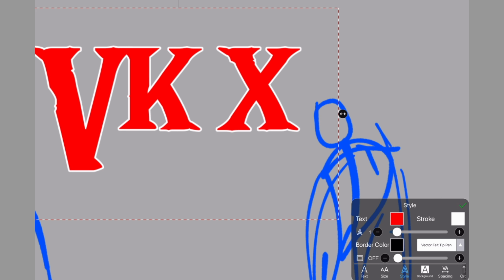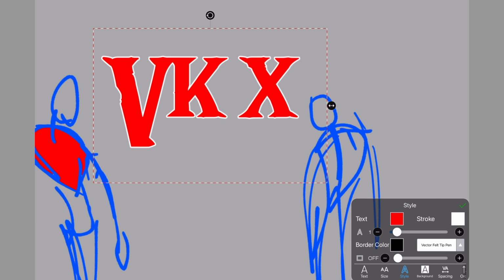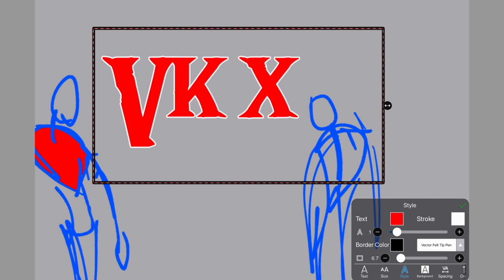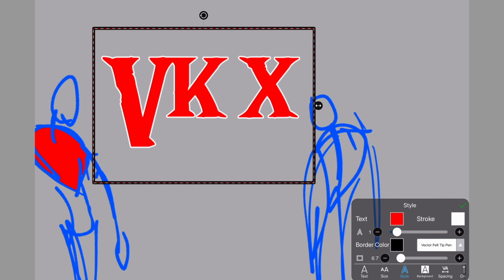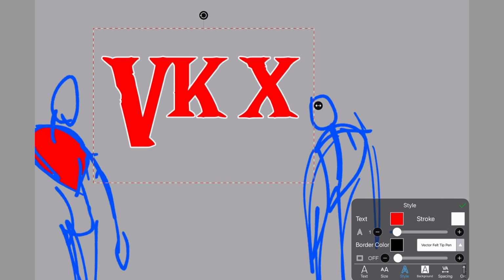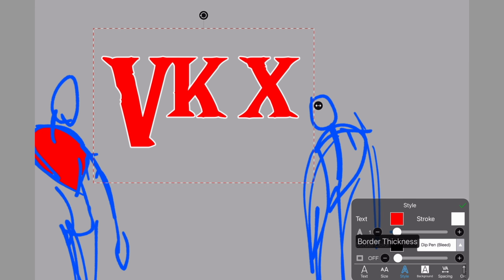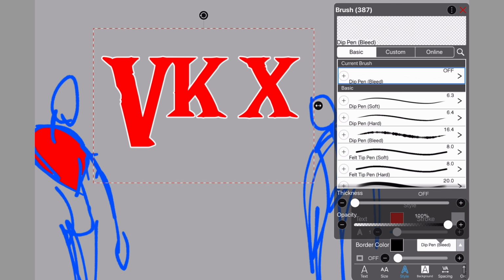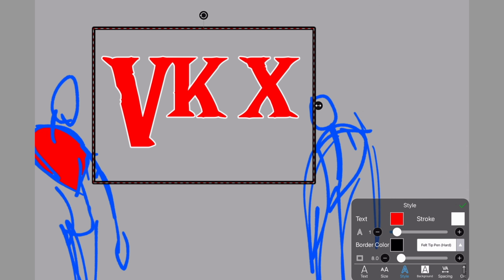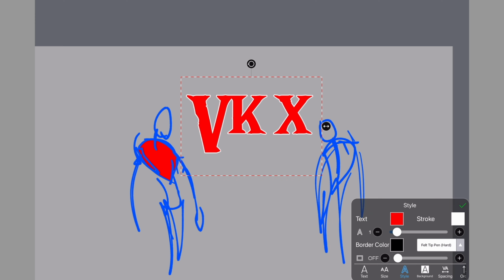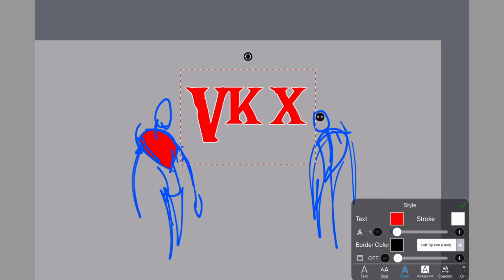The border color, I don't mess with the borders too much, but basically, I'll show you real quick. The border adds this square border right about where this square is. So if you want that, you can have that, and you can adjust the color of that, and the style of pen that the border is in. So that's what that does. I don't really use that, but it's there. Ibispaint has a lot of stuff that's just there if you want it, and out of your way if you don't need it.